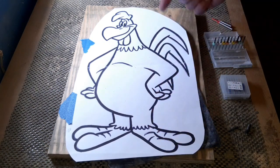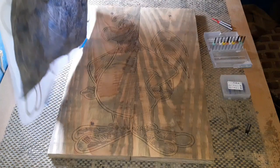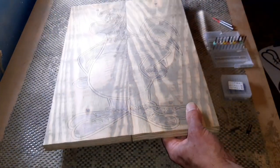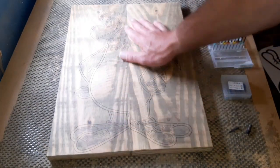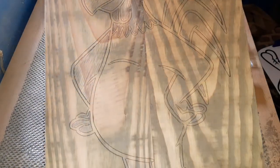It's roughly 15 inches by 9 inches, and we've stuck it down on these two pieces of fencing wood, which I literally just glued together. Nothing fantastic there, and you can basically just see the joint going down there. So wood glue. Clamped it overnight, that's all nicely solid now, and we give it a nice sanding down again the following day just to make it nice and smooth. So there's our image for today, Foghorn the rooster.